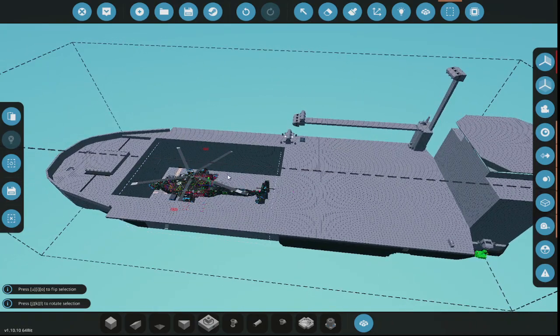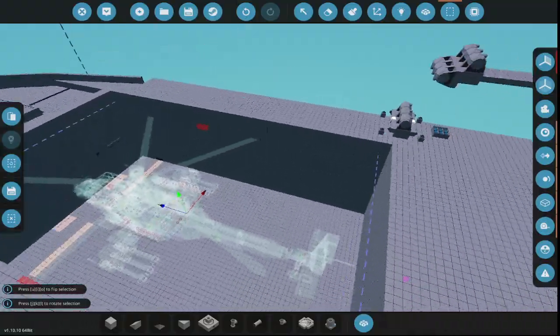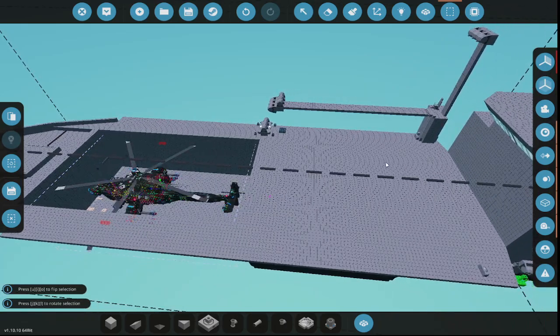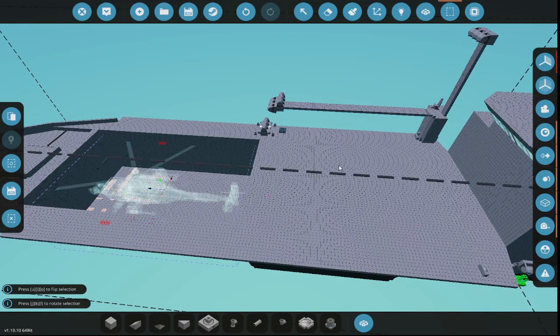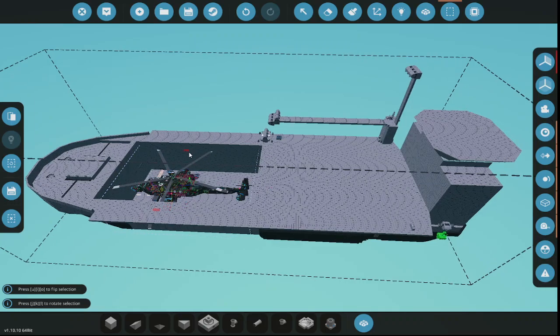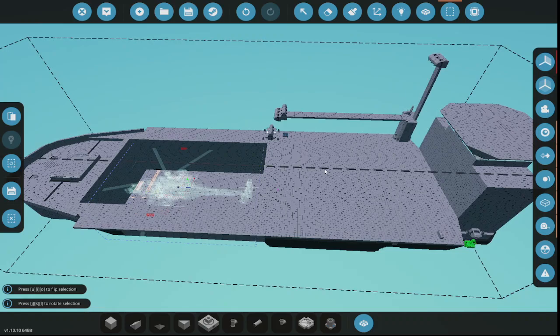So I'm thinking you're going to land here. This will go down and store, and then another helicopter can land on a plate, which will come down, and then we need to have a roof on here, something like that. Maybe an airlock door that slides back over here, and then this is going to be just a storage area for another helicopter, and I'll have sliders, and that way you'll be able to slide the helicopter here to take off. So the main helicopter will be sitting here in the front. That could be one of these attack helicopters, or it could be a transportation helicopter. Yeah, you could take off from here.